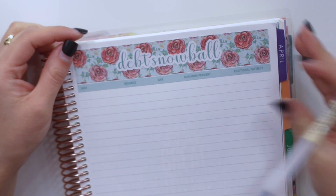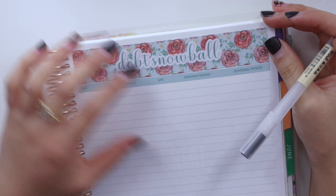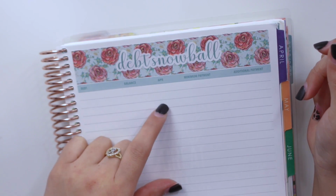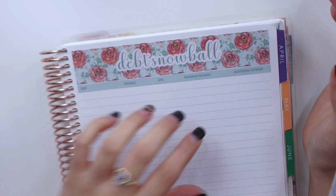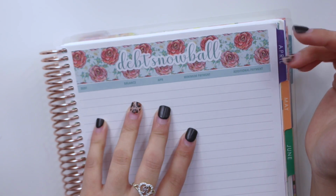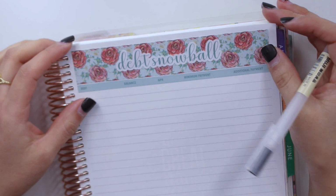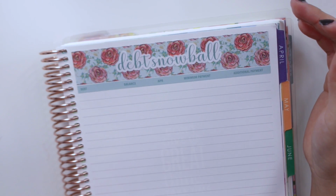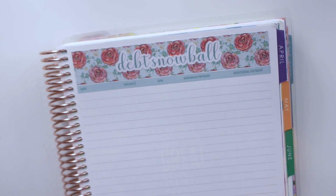with student loans now. So if you guys don't know, all of my student loans as of right now, the time that I checked my student loans app, all of those are under a 0 interest as of now. I'm thinking that's going to be for a couple of months, but for the month of March I still got charged interest, so it's not going to go into effect up until April, which is next month.